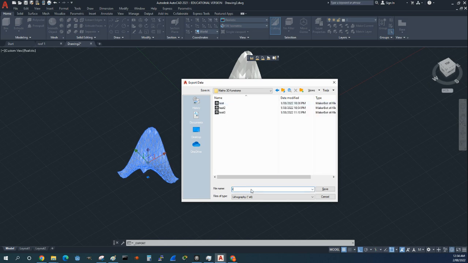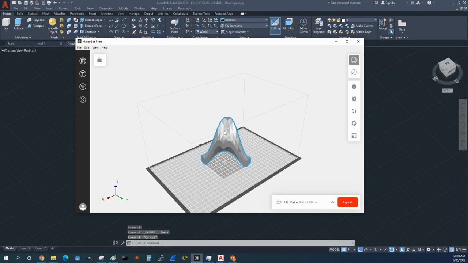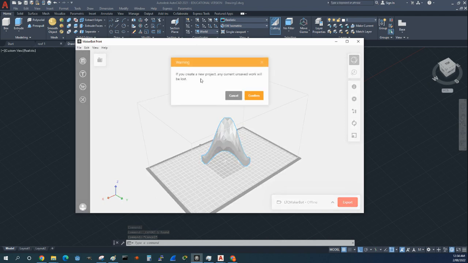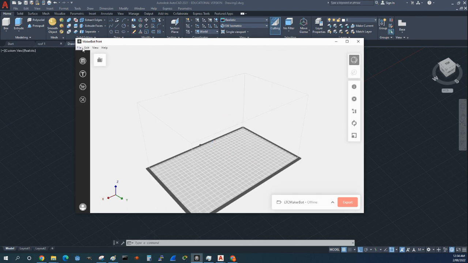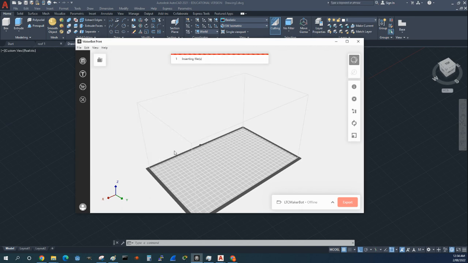And we'll just call it, say, Roof 3D. We go into our MakerBot print, we'll go New Project. We'll insert a file and we'll navigate to the file that we desire.